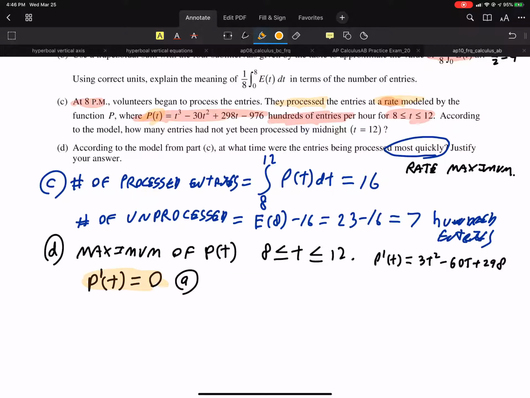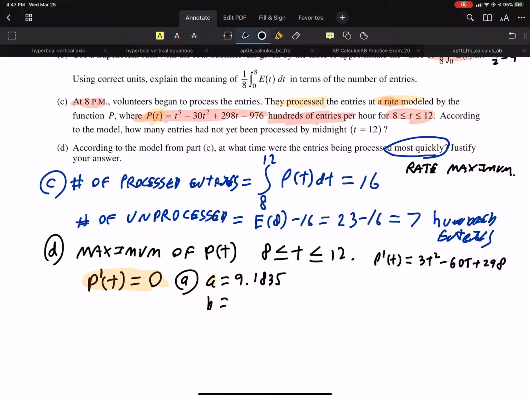So I'm going to find A and B. I do second trace, which gives me the calc menu. I want the zero. For the left bound I'm going to put 8, and 10 is the right bound. Then approximate it. So it's going to be 9.1835. But I'm going to store that in my calculator.